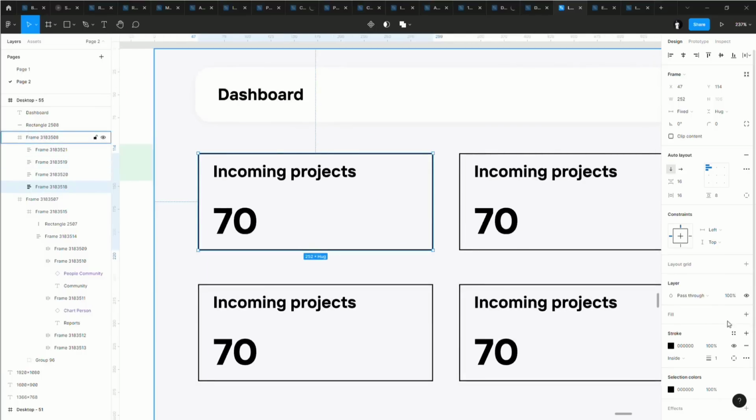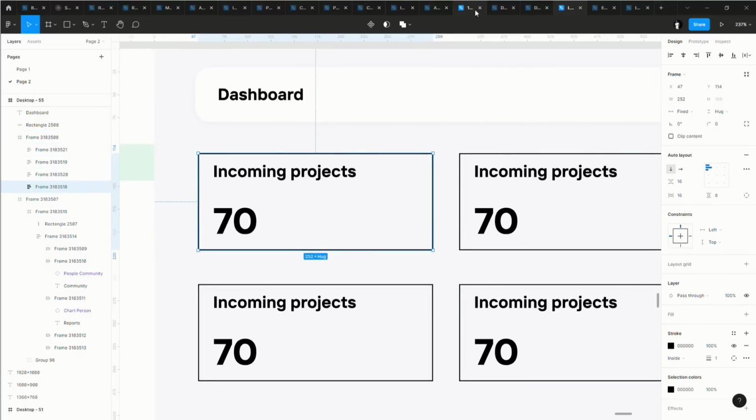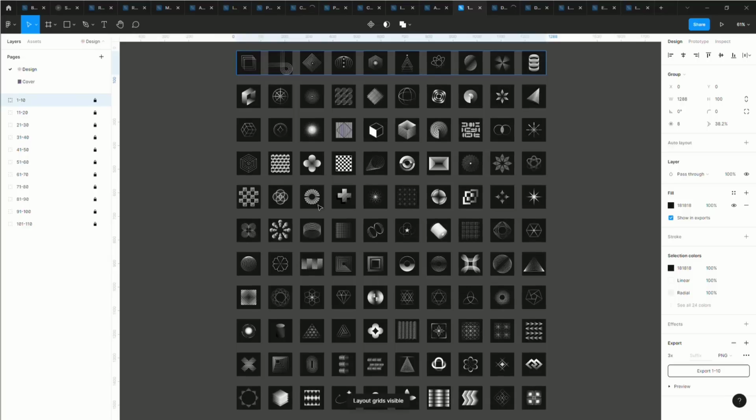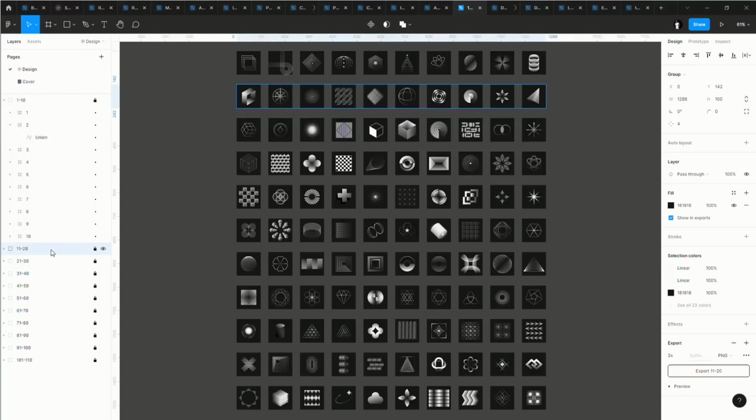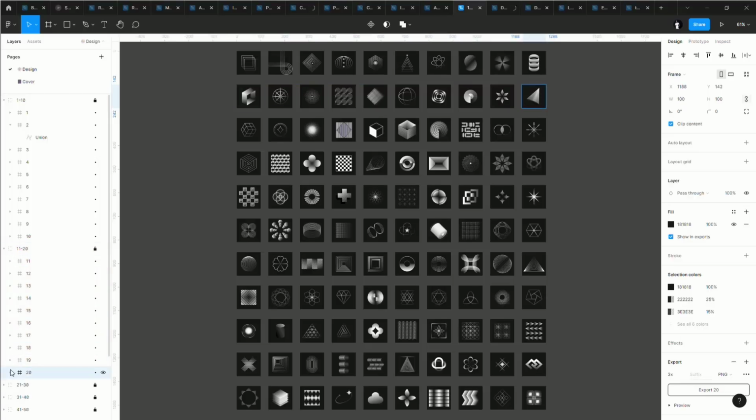All right, let me just quickly start this one. There's these 100 abstract shapes I have here. I can just select any one of them, but you don't have to do any of these; I just have to put a style to what I'm doing. I think I want a simple one, not so complicated. So I'll take this, then go for the last one, then copy it. Control C.